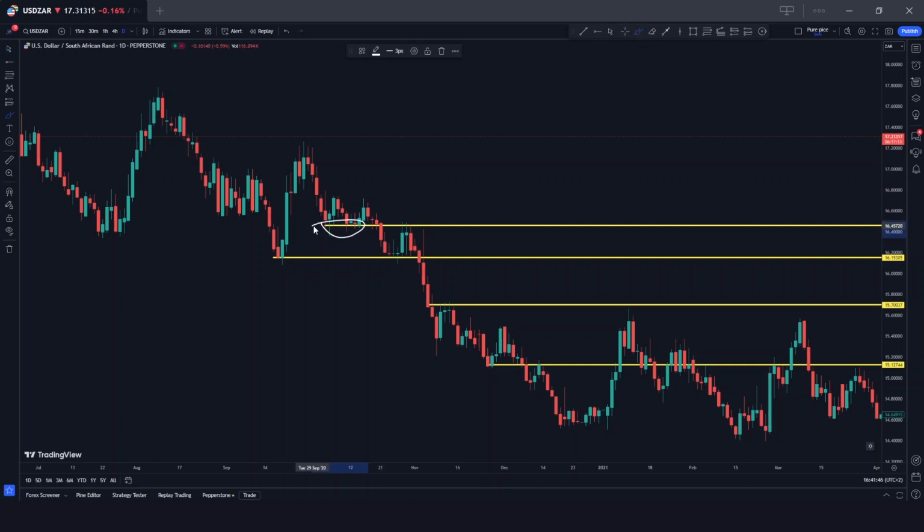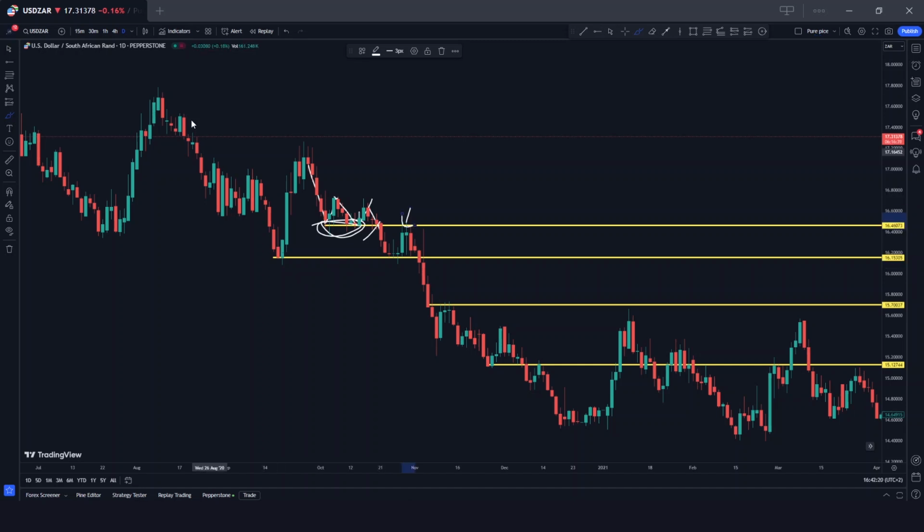We have two support levels here, meaning the market or the sellers, they pushed here and they were fought or they were resisted by the buyers. Again, they tried pushing down and they were resisted by the buyers, meaning this area, it is very important, because that's where the buyers felt like, no, it is enough, we have to try to push the market up. But unfortunately, they did not push that market up, and then the market broke that level, and then it went all the way down, and then it retested it with this small retest here.